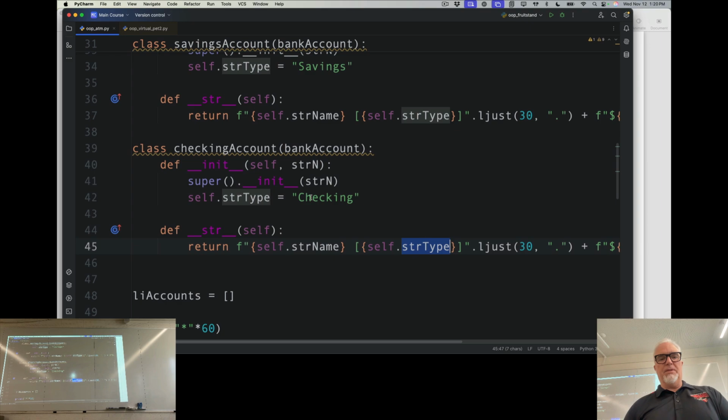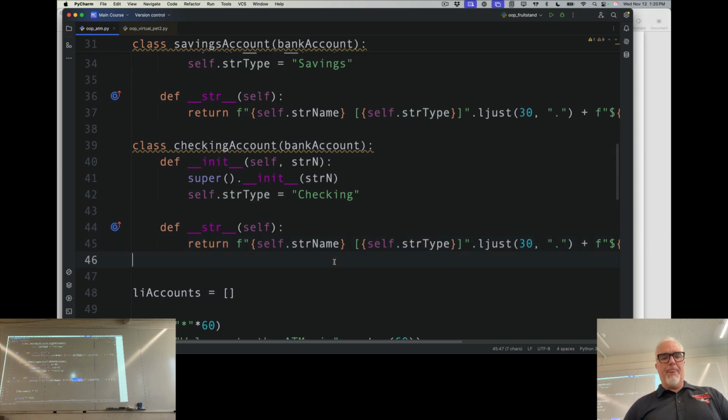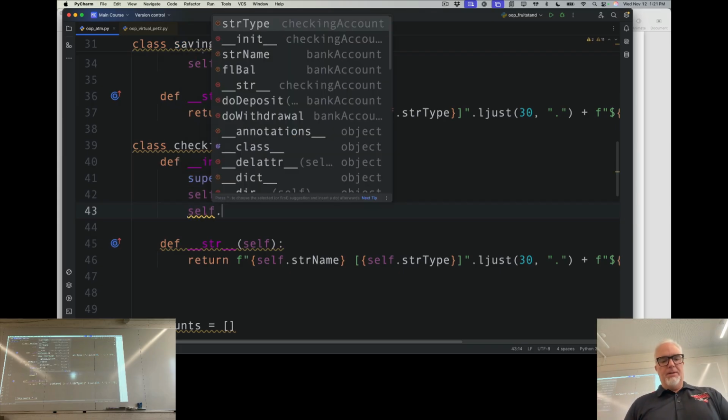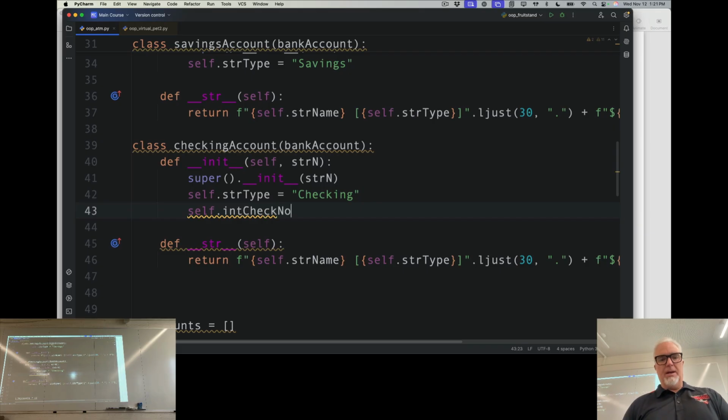This is fine because I'm using that type dynamically. And then we also want to do self.int check number. And we'll start out with check number 1000.